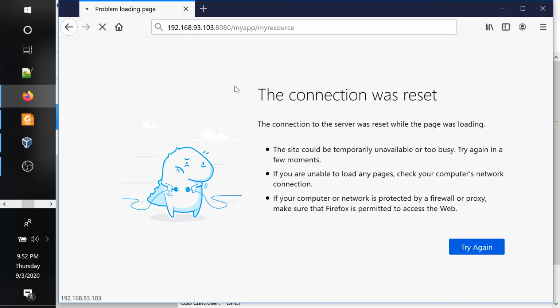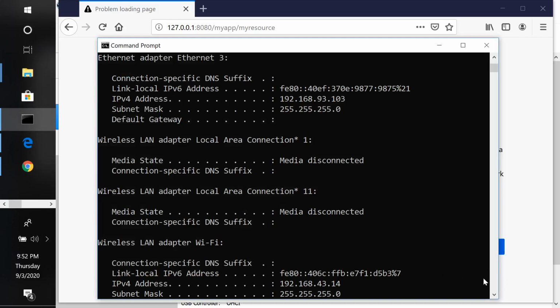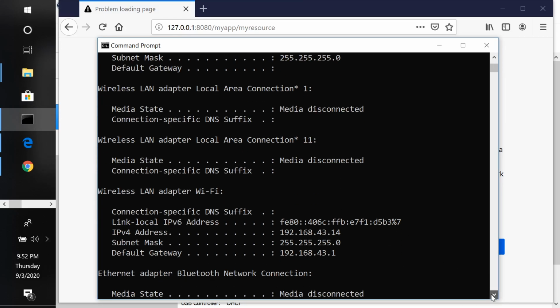Okay, so there's some problem, I don't know what. Anyway, on the static host adapter there's a lot of issues which I was facing, but let's see if we can access the same thing on the Wi-Fi network now.